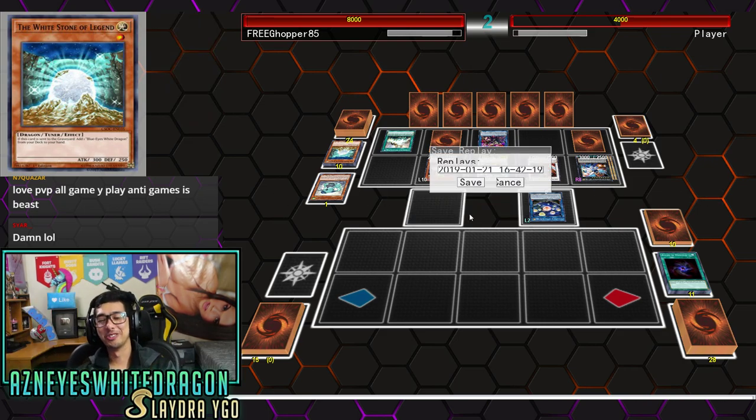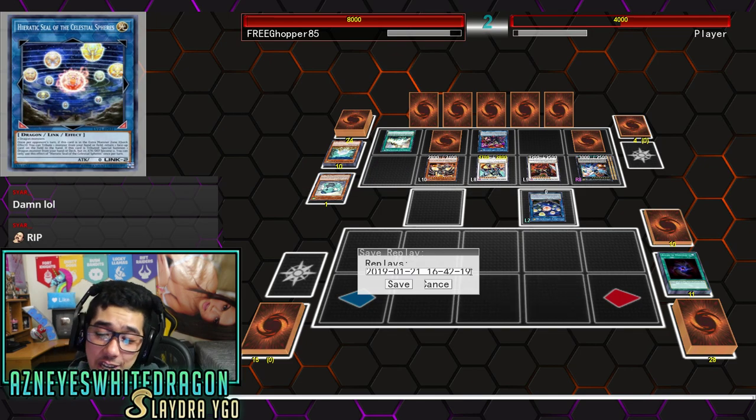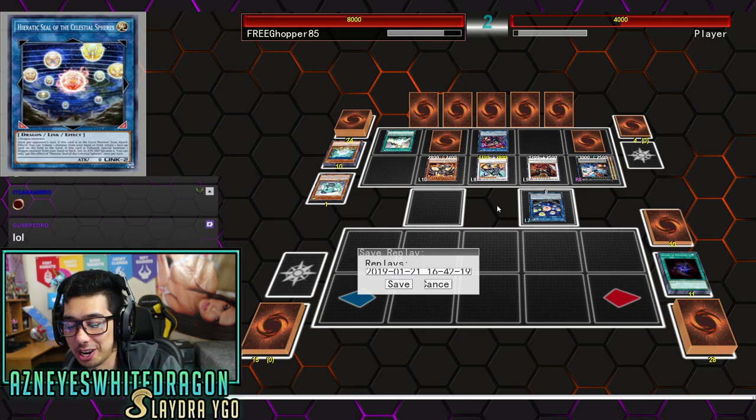But honestly, what has Yu-Gi-Oh become when you can throw out three negates? I understand he had Soul Charge, but he went through literally half his deck. And at that point, you could pretty much make whatever you want. I think this is going to be more of a discussion video than anything.